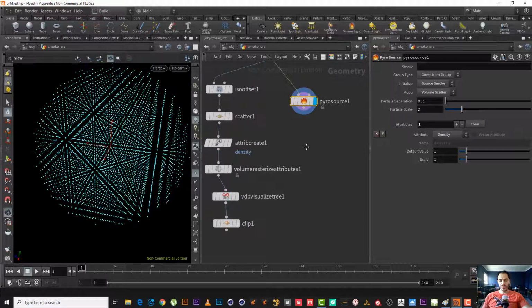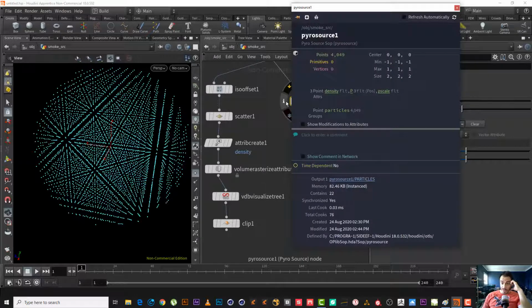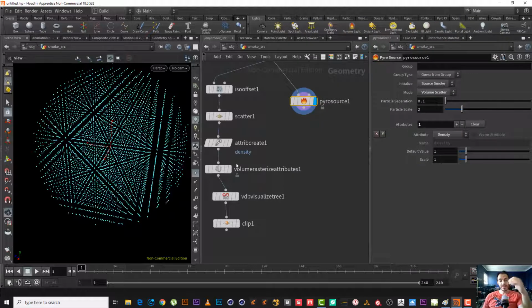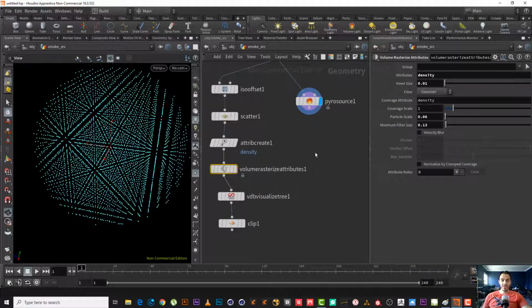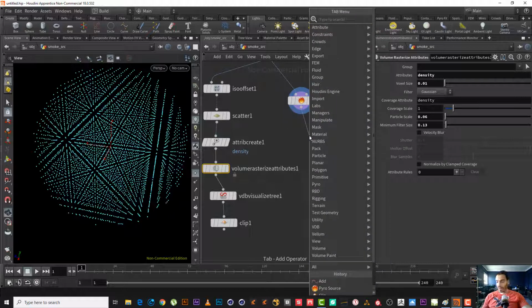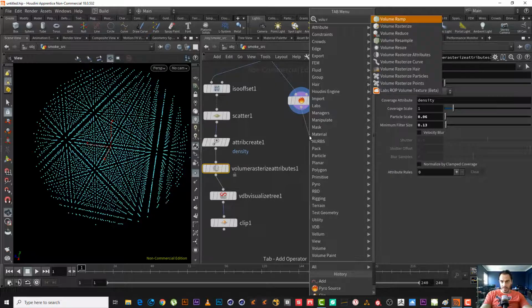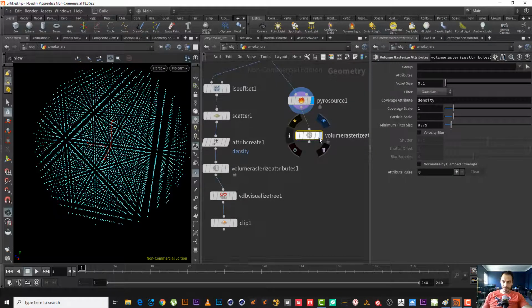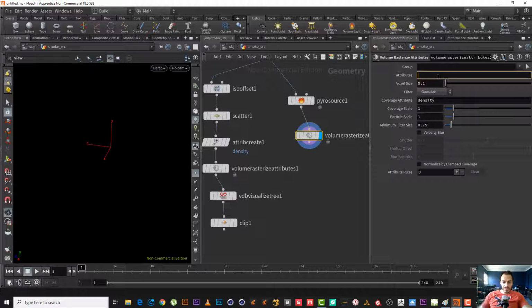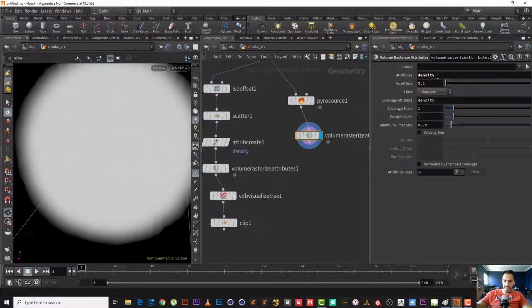Now we need to rasterize the density from a point attribute to a volume field. So how can we do this? Same process, same thing. We will use the volume rasterize attribute. So let's choose volume rasterize attribute like this, and we should type here the name of the attribute that we want to rasterize from an attribute to a volume.